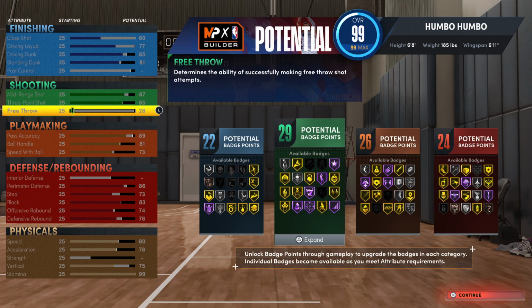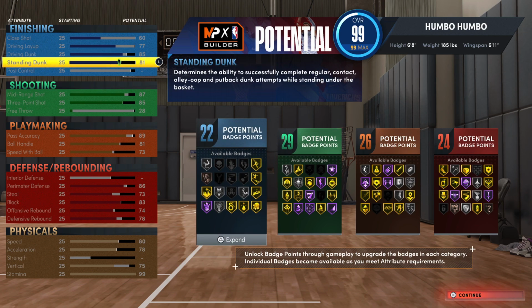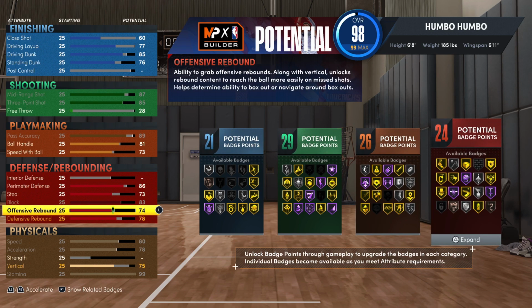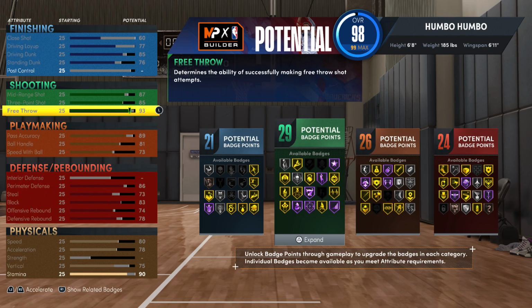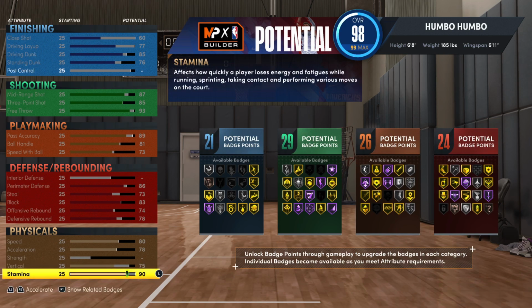If I am going to make a second build, it is most likely going to be this build or something very, very similar. If you do want a higher free throw on this build, I recommend dropping down your standing dunk to a 76. You will still have 21 finishing badges, and then if you scroll down to stamina, you're going to want to drop this to a 90. Throw all of those ratings onto free throw, and you're able to get a 93 free throw, which is more than enough. And then I guess I do have one rating I can throw in stamina, so I'll have a 91. So I guess you didn't really need to drop it to a 90.